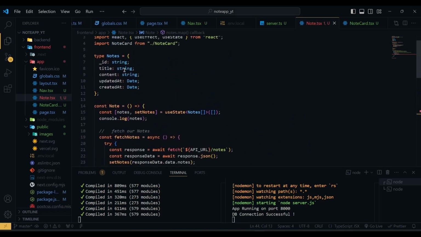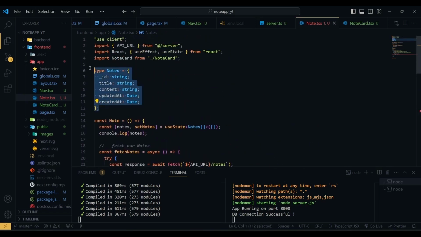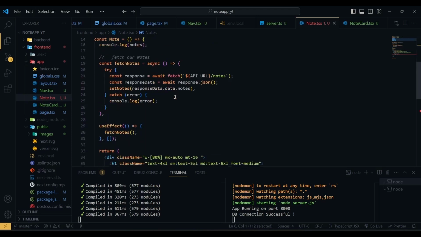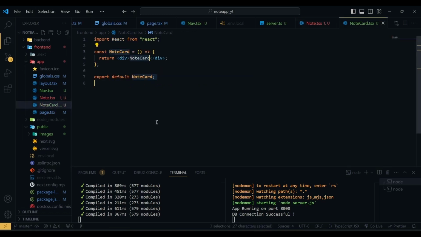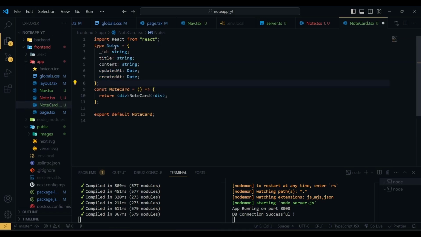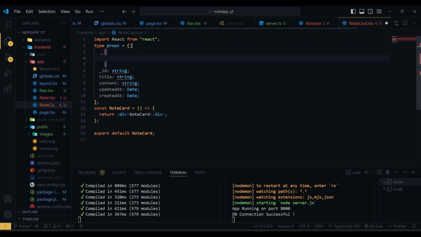So we already have a node type. I'm going to copy this, and then go to the node card, and at the top I'm going to paste the type, and this one will be props, and we are receiving node.